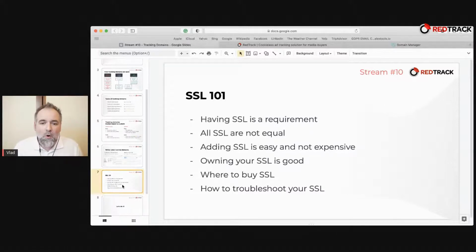Next, owning an SSL is good, because then you can take this domain with this SSL and use it somewhere else. You can buy a domain with a wildcard and have multiple subdomains with one SSL certificate. You can add one for publishers, one for the white label panel, 3 different ones for 3 different custom tracking domains, all done by one certificate.